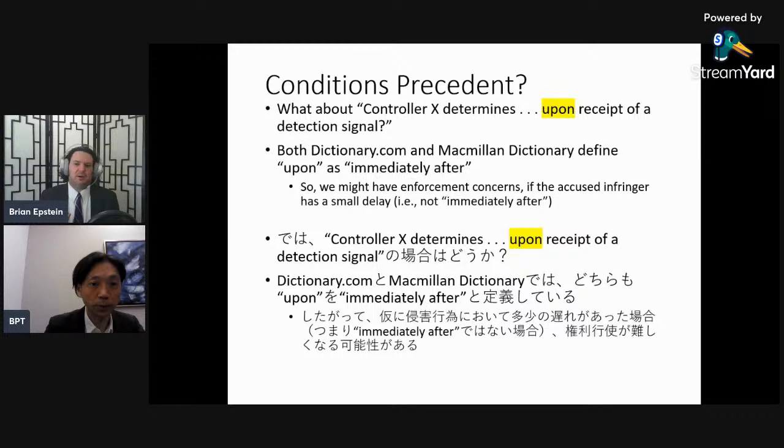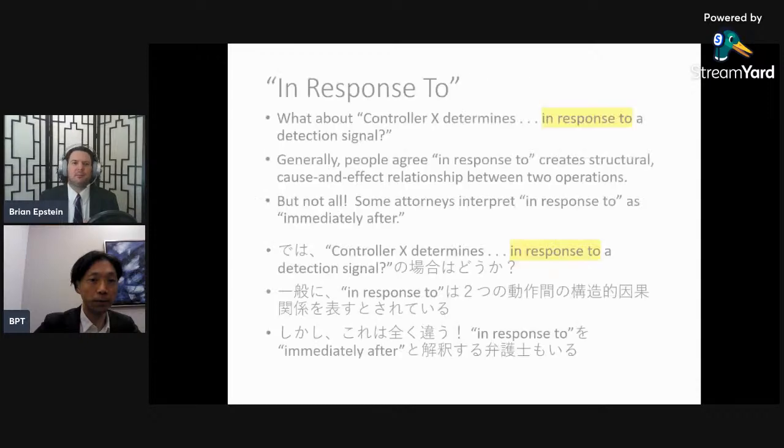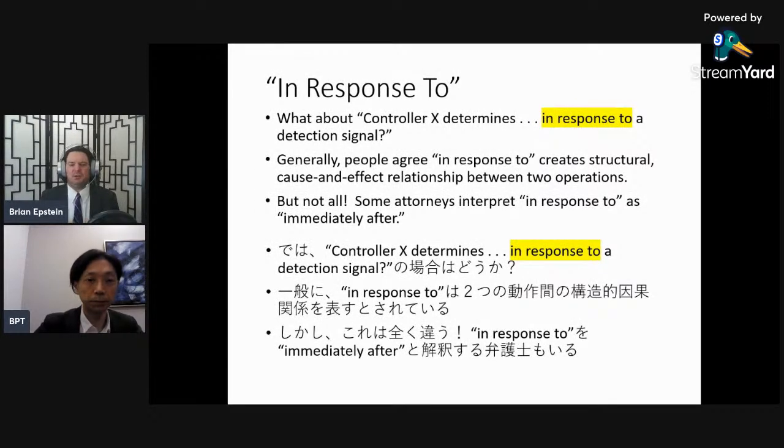And so far, all of our alternatives seem to focus on the timing. Maybe not for "if," but "when" certainly has a timing aspect, and "upon" has a timing aspect. And there must be some other way to claim cause and effect, right? And so this is where we start getting into "in response to." This is a good example of what I said previously about a narrower dependent claim. If the independent claim recites "when," maybe we have a dependent claim that recites "in response to" or something.